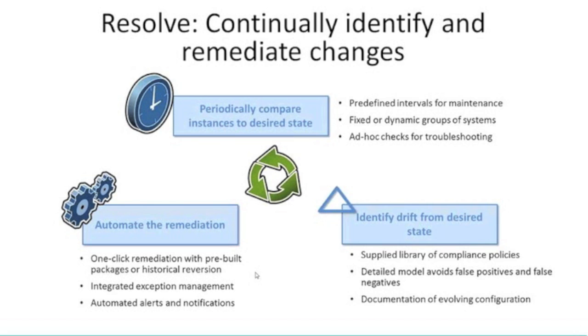Kind of think about this wheel here. So we've got our desired state, we're identifying any of the drift, and then we're doing our remediation. Now, some things don't require an act of Congress for me to bring them back into compliance, or into my desired state, but some do. But understand with the tools, you can configure it such that when it detects a non-compliance, it automatically brings it back into compliance. So you can opt for that, or you can opt for a little bit more process intensive approach where you're getting the necessary approvals.